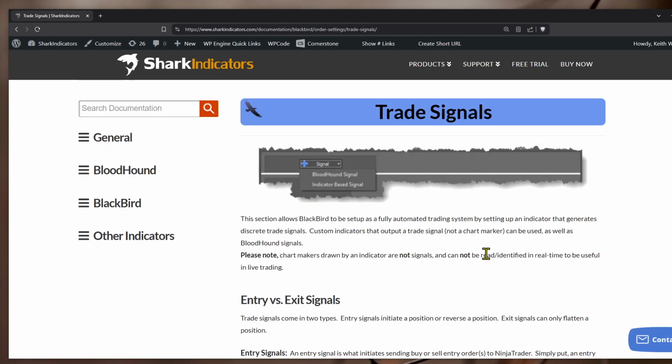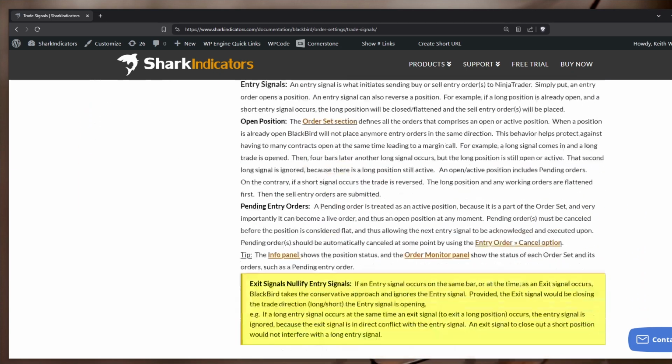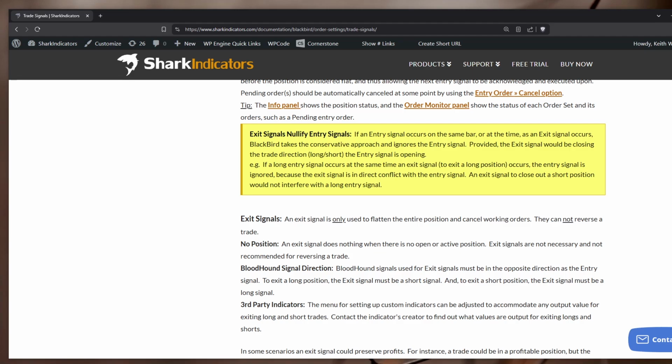Now, if you are seriously planning to use signals, entry, and especially exit, you're going to want to read through this page in detail so that you can have a clearer idea of, for example, how exit signals work and really dig it into your brain that short exit will exit long signals or long trades and vice versa. It's not intuitive at first, but there are reasons why we did it that way.